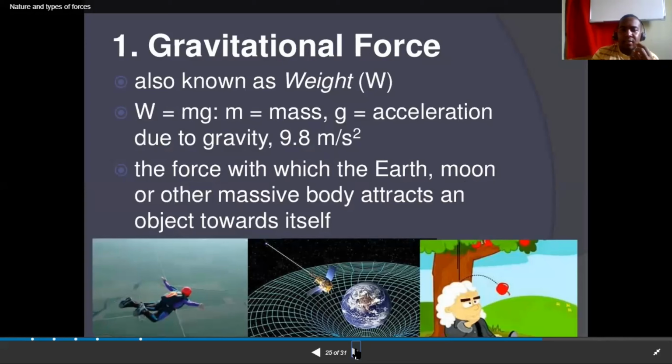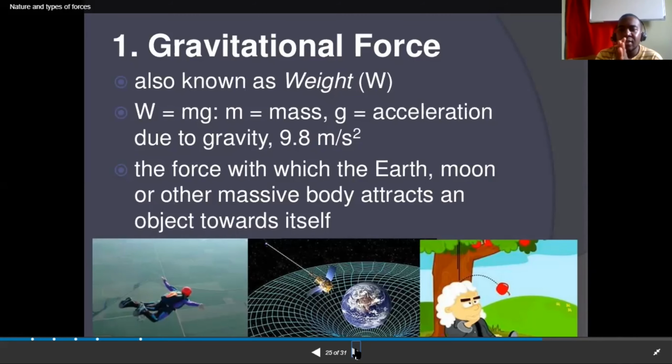So we know that at the center of our galaxy, we have the sun, right? Between the sun and Earth, there is an attractive force between those two masses. Therefore, once we're in the atmosphere of Earth, we experience that attractive force that always seeks to pull us back to the center of the Earth, right? It's a downward force that causes any object or mass to be pulled to the center of Earth.